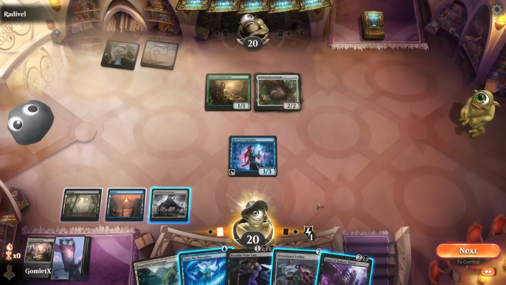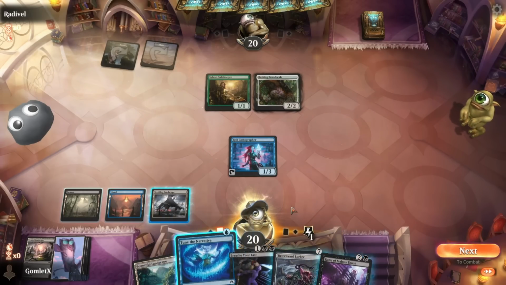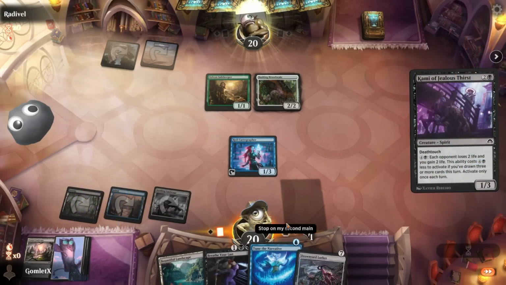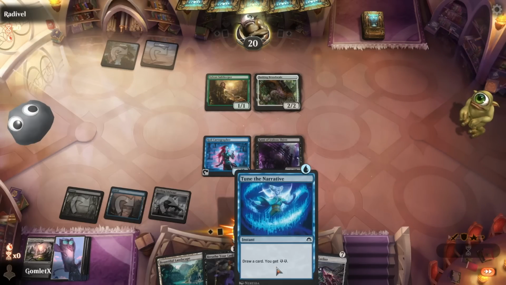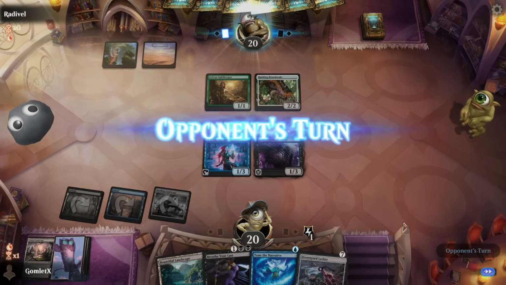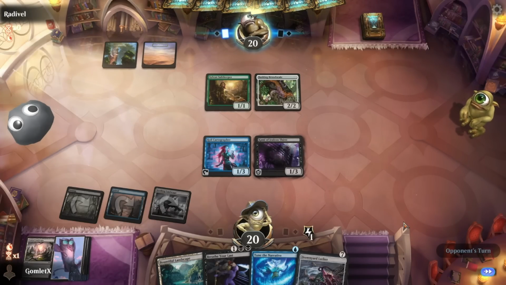Although second black might be valuable enough to ditch landscape and cast Tune the Narrative instead. I'm just going to go for the Kami. Finding another blue source gets us to tune and cycle the Lurker to Kami for free, which is fun. I don't know if it's that good. If we draw other reasons to want to discard the Lurker, like if we draw Victimize, then that'll be a pretty good turn. Tune plus Lurker. Although we would have to crack another landscape before we do that. That would cost double blue.